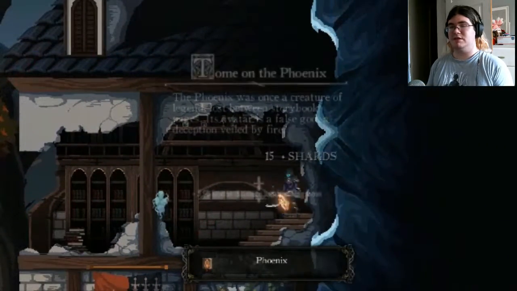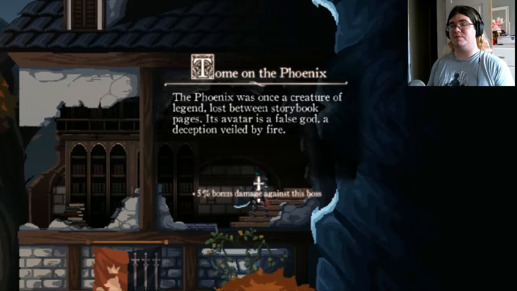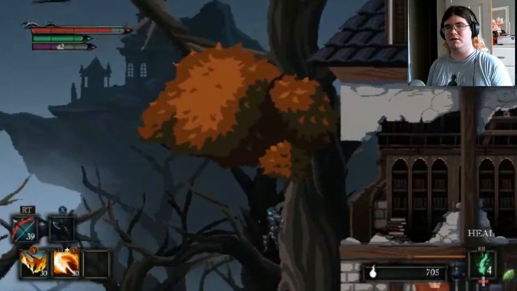Tome on the Phoenix. The Phoenix was once a creature of legend lost between storybook pages. Its avatar is a false god, a deception failed by fire.